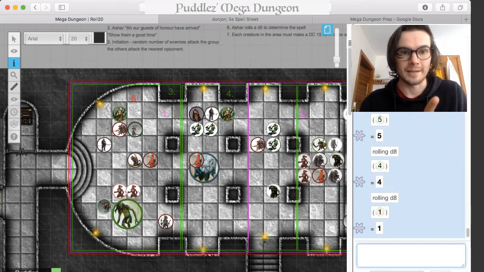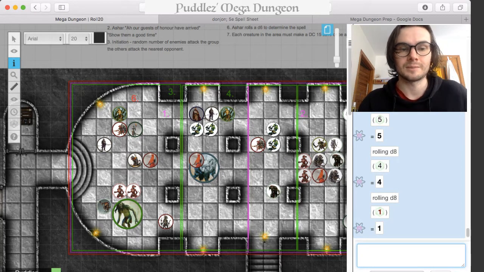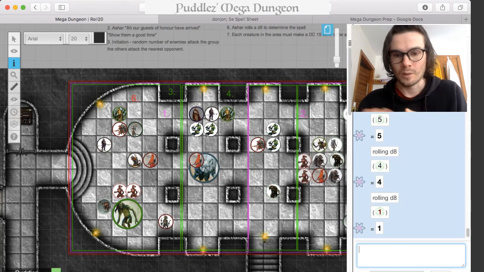Okay, now this is rolling to see what each of these creatures are doing at the start of the combat. So, how am I going to do this? I'll just click on them and we'll roll a d6. 1 is attacking players.